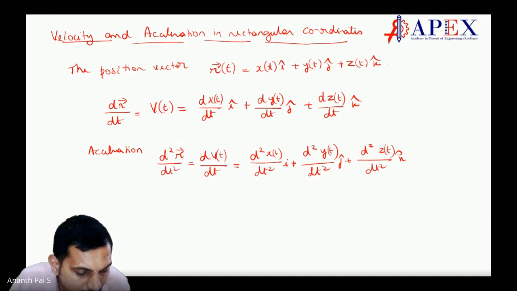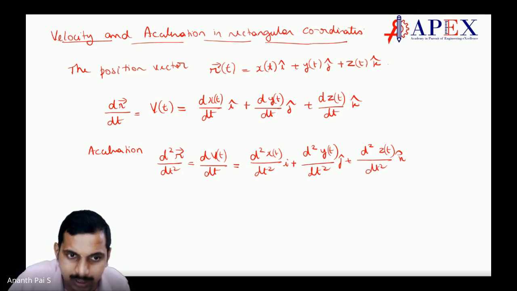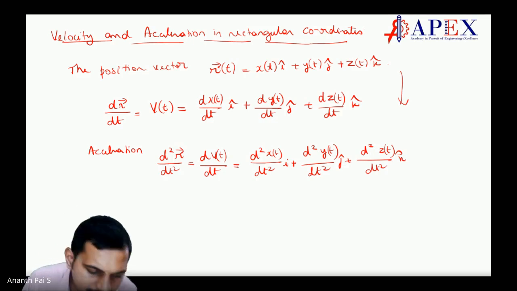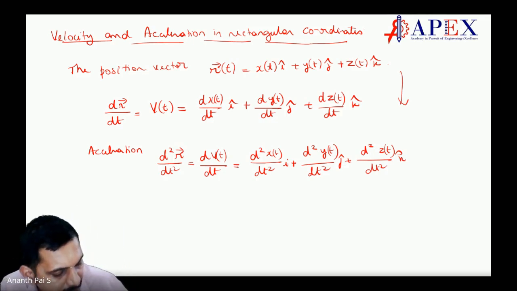Now it may so happen that if from acceleration you have to find out the velocities, we can always integrate. Differentiation to find out the acceleration, integration to find out the position vector from the acceleration part. We can do that always, is it not? Next, we will do a problem and let us see.